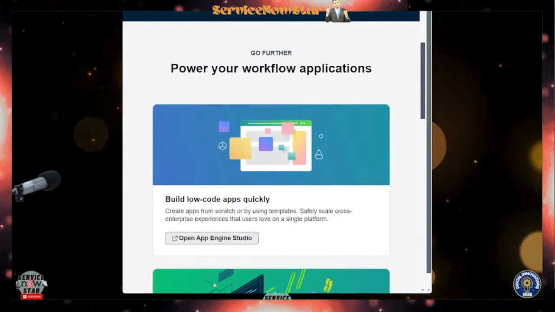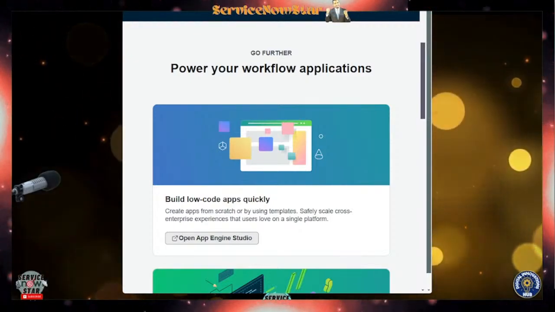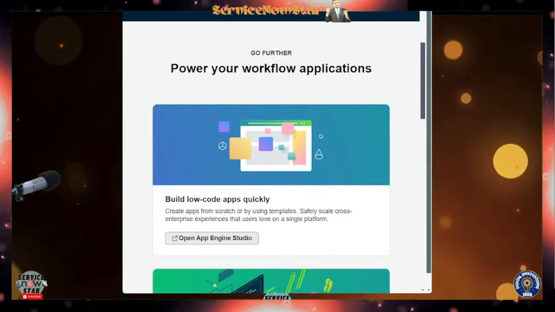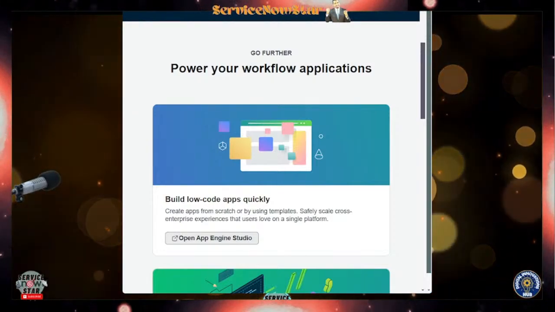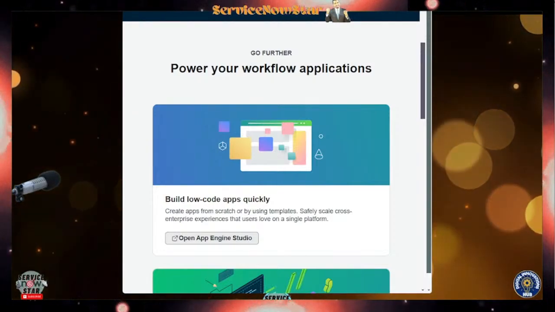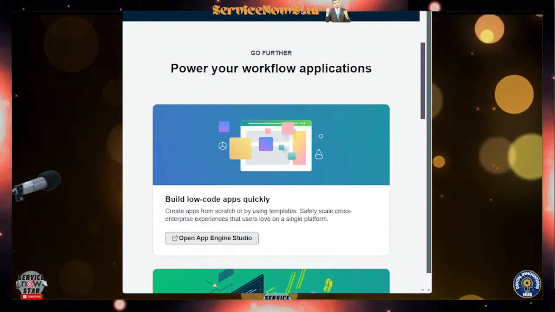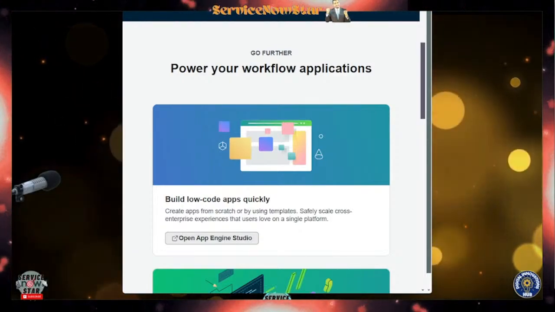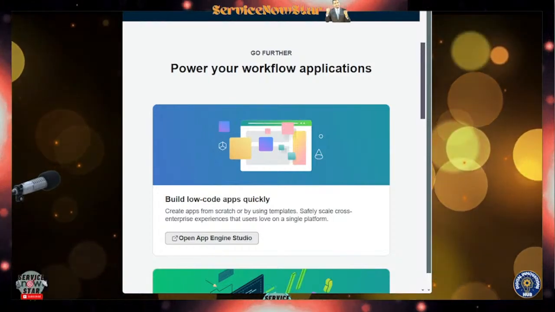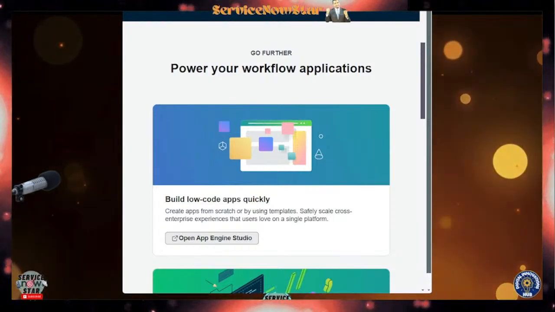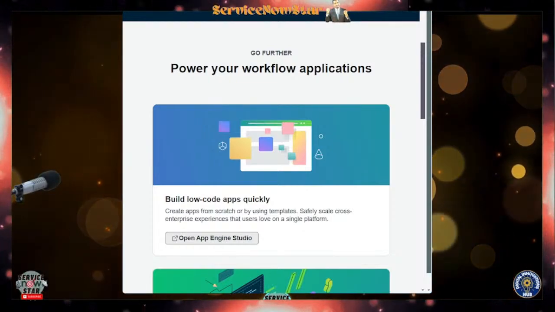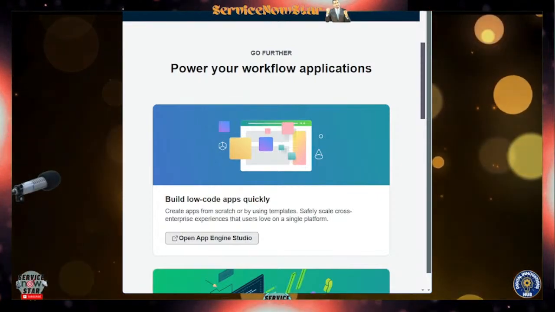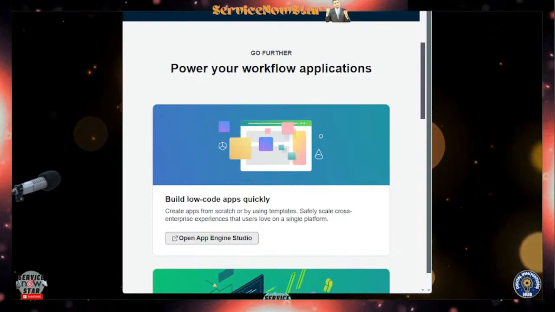This is the core of low-code app building in ServiceNow, your central hub for developing applications at speed using either a blank canvas or a pre-made template as well. Whether it's a small tool or an enterprise-scale application, ServiceNow's platform allows you to create a refined and safely deployed application that users will love, all on a single cohesive platform. If you have not yet tried low-code app quickly, to power up your workflow applications, I highly encourage you to go ahead and try that.